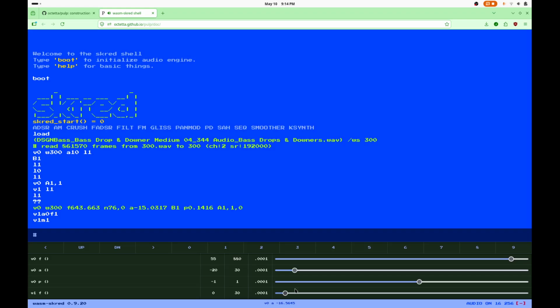Anyway, these are toys that I've made to play with. I have no idea if these are interesting to anybody else, but Skred and this tool are open source, MIT licensed, and I will be talking about them at the Audio Developers Conference in Tokyo on June 2nd, I believe. So if you're there, I'll be showing this off and talking to people, and maybe it'll be interesting and useful. Anyway, that's all I got for now.